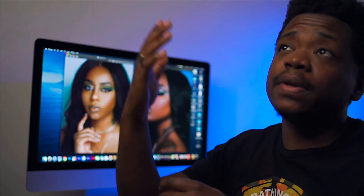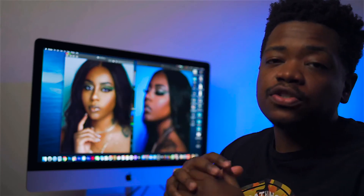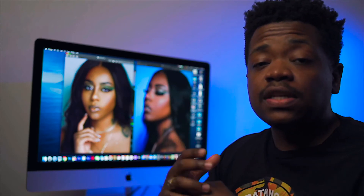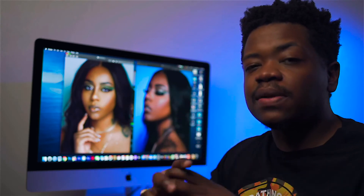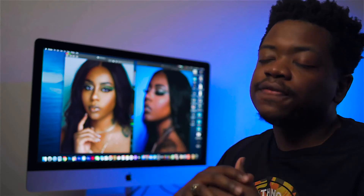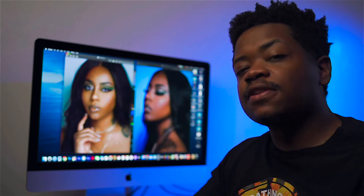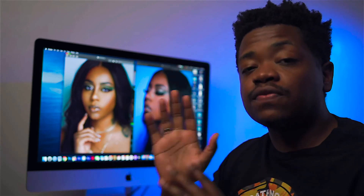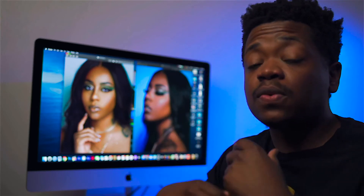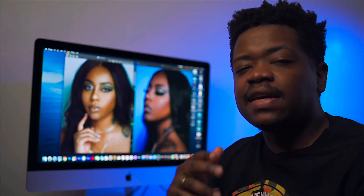One being the lighting. Right now I'm using a big soft light to light me here, and in that background you see a little blue spot — that's a hard light. In this shoot we decided to test out what a soft light look will look like versus a hard light look, and as you'll see you can really change the drama in a shot. If you want it more dramatic with deep shadows, you go with a harder light. If you want a softer, cleaner look on the face in the retouch, you go with a softer light. We'll look at the challenges these different lighting styles present, and I want you to start being more intentional — we're going to light a certain way because we want it to look a certain way when we pull it into Photoshop.